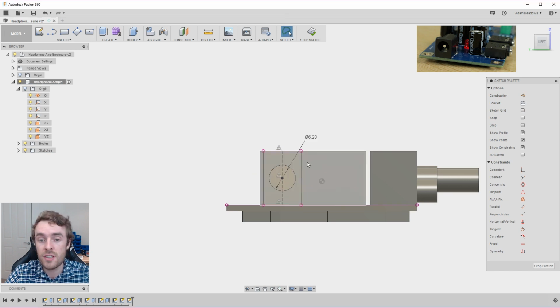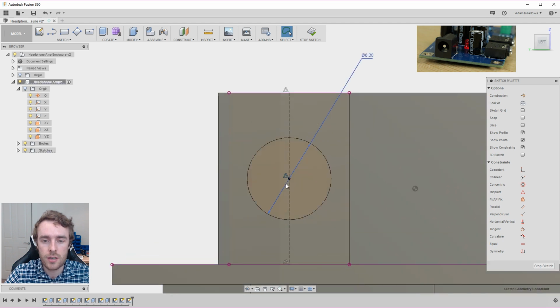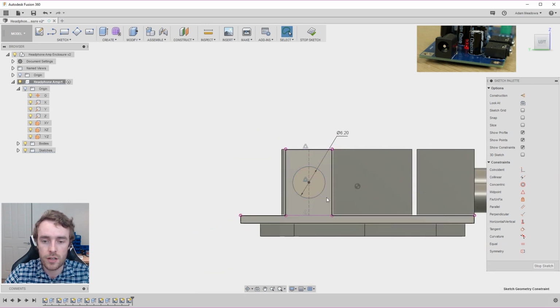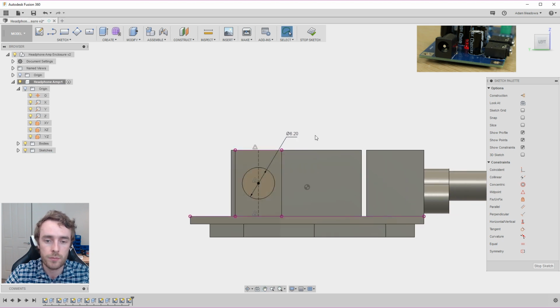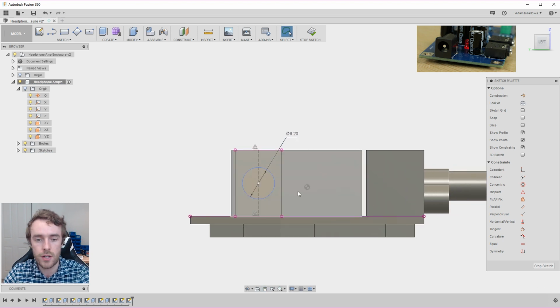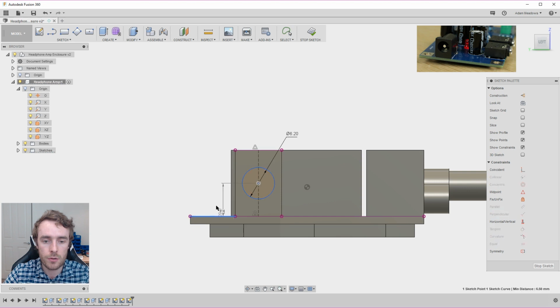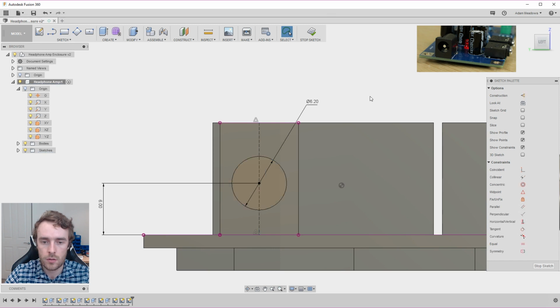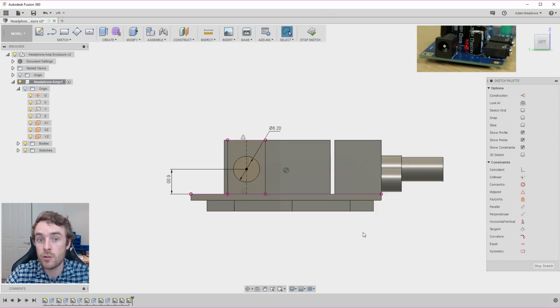Now that we've put that dimension in, the sketch has gone black, but notice that we've not put a height in. That's because we have this constraint here. This constraint is setting this point on the middle of that line. We don't want that because we want to be able to specify how high that is off the board. So we need to delete that constraint and we'll put in our own dimension, which in this case is 6 millimeters. We do want it constrained to the line though. Coincident. Now we've got the geometry in place.